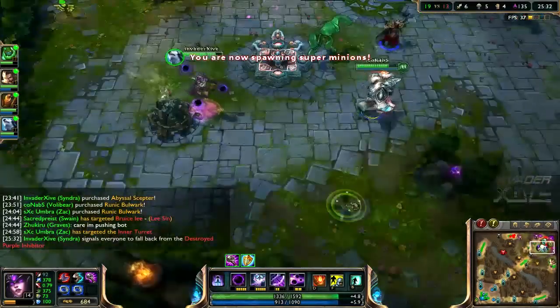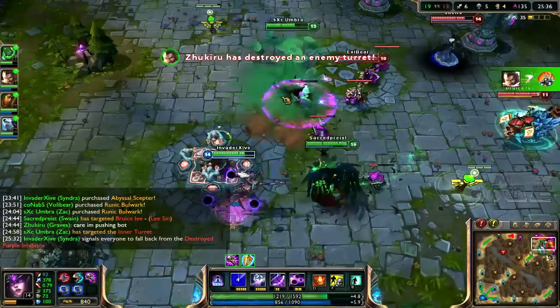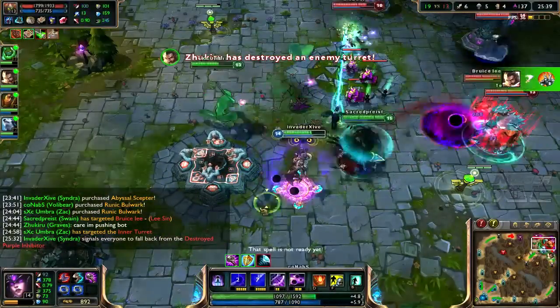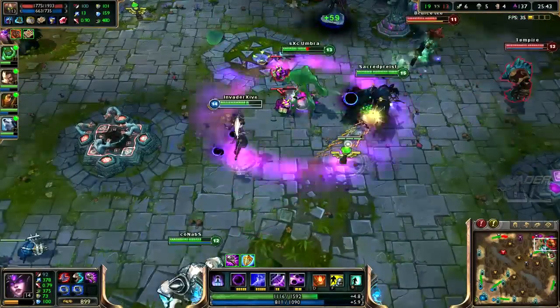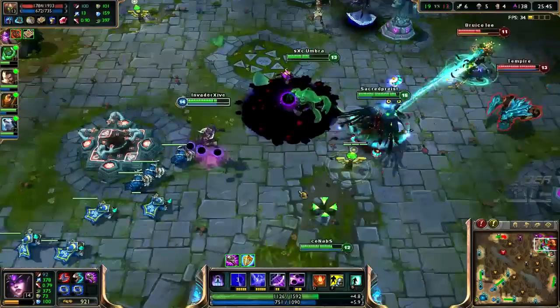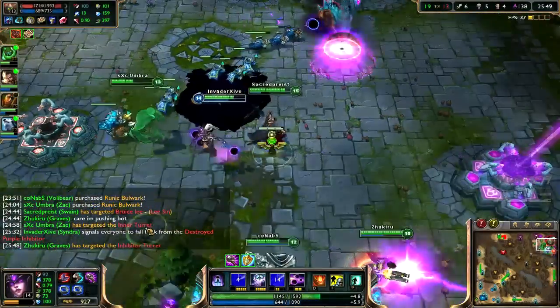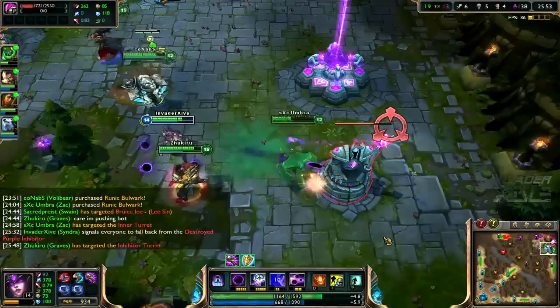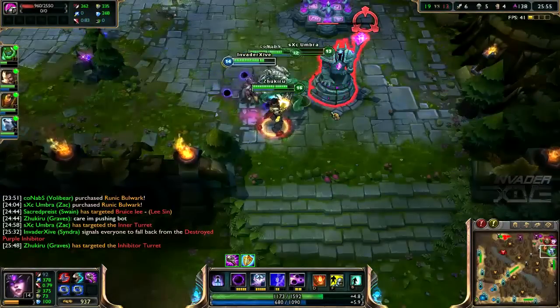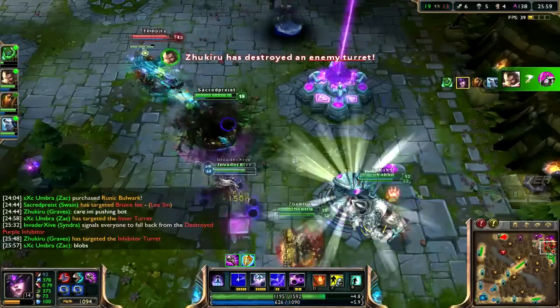Go back. There we go. Slow down. Okay, I'm trying, I'm trying. How about we just, yeah, go take the turret. Yeah, this is not good. Don't ever tank it. Well, you can tank it sometimes, but not right now. This is a horrible time to tank it.